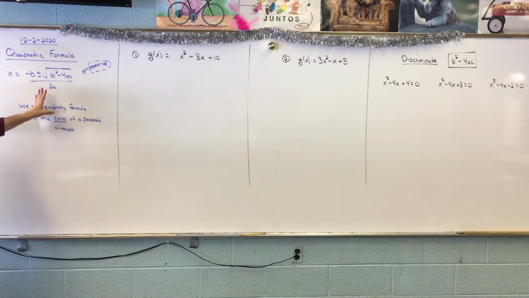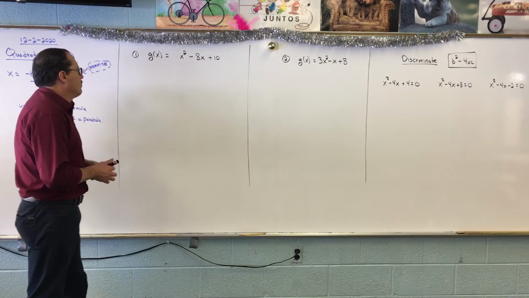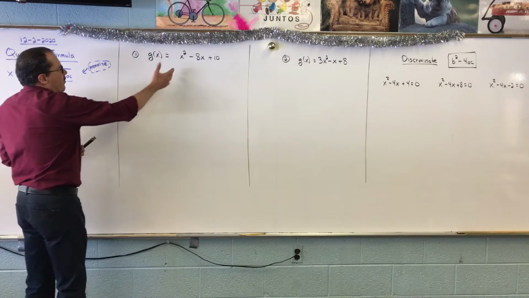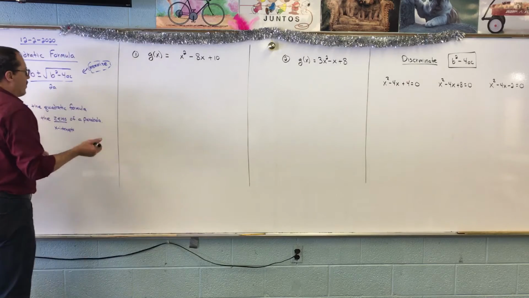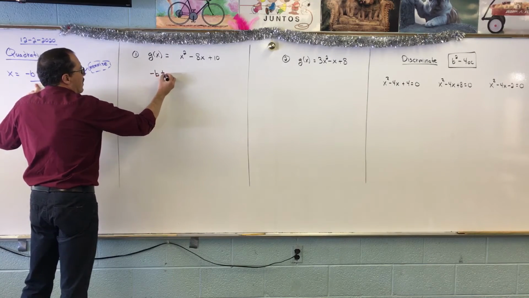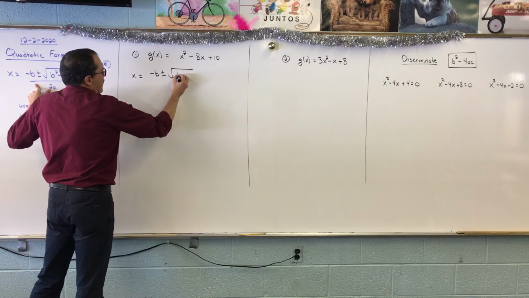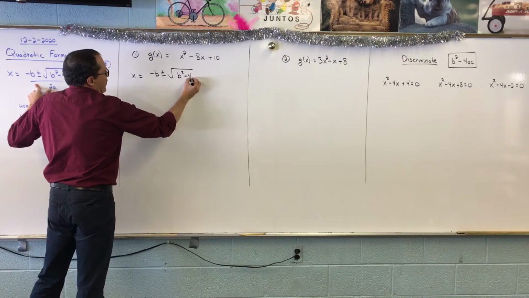So you just take and plug numbers into this formula, and it will give you the zeros, or the x-intercepts, for the parabola that you're doing. All these are parabolas because all of them are quadratics. All right, so let's go ahead and use the quadratic formula on this one so you can see how it works. I would suggest that you write the formula down first every time. This is what x equals, just because that will help you to get it memorized.